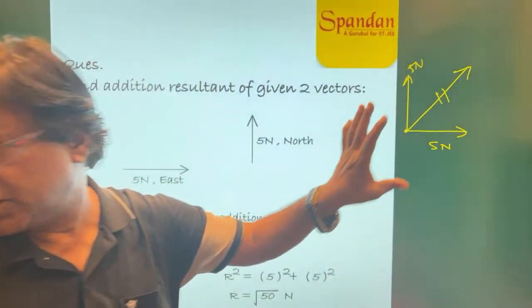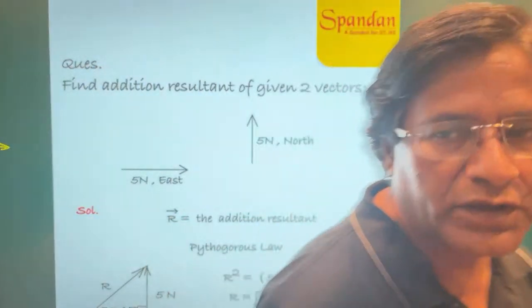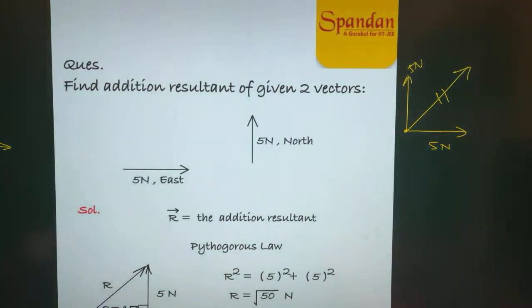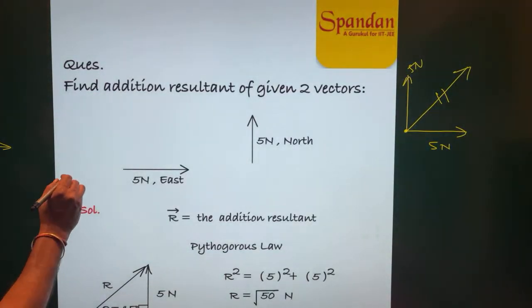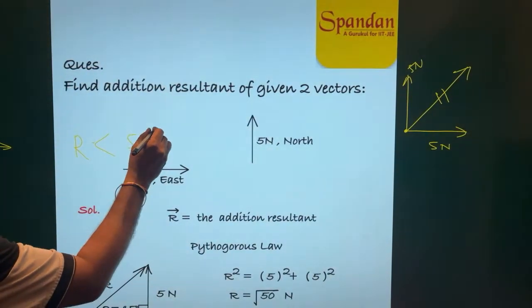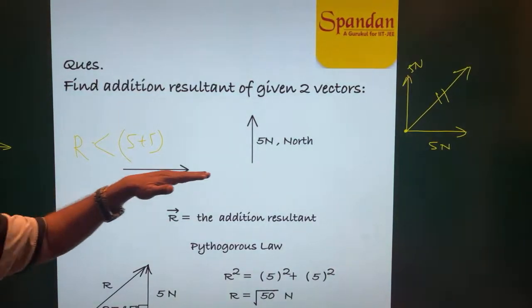ये हमने आइडिया किया जिस तरह का होना चाहिए, राइट? अब हमें इससे आपको बताना है कि इनकी वैल्यू कितनी होगी. तो इस एडिशन रिजल्टेंट का रिजल्टेंट कितना होगा और इसका डायरेक्शन क्या होगा, आप कुछ बता सकते हैं क्या होगा? व्हाट विल बी मैग्नीट्यूड? तो आप ध्यान रखना कि जो रिजल्टेंट है उसका मैग्नीट्यूड जो होगा इट शुड बी लेस देन 5+5, क्योंकि होता है क्या कि 5+5 तब होता है जब ये दोनों ही ईस्ट डायरेक्शन में जाते हैं.